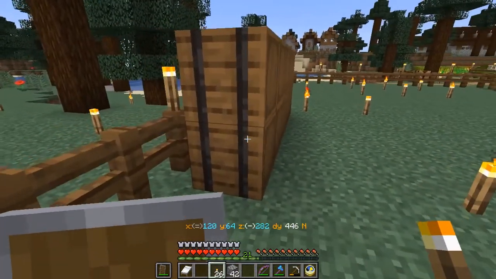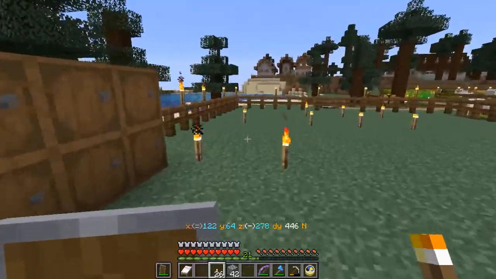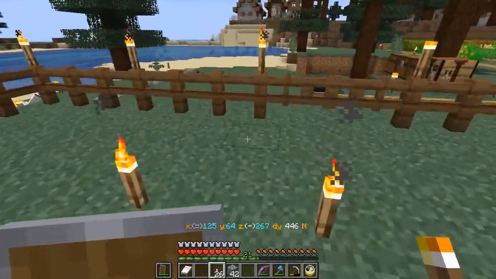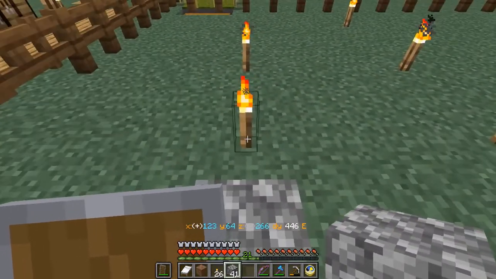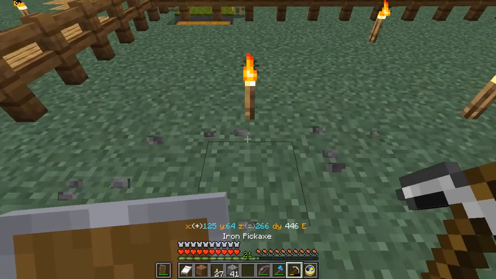Now this here is going to have to be moved, and of course be moved inside into the area where I have the foodstuffs. But I think I need to replace the torches with my cobblestone, and this is where I will have my foundation.